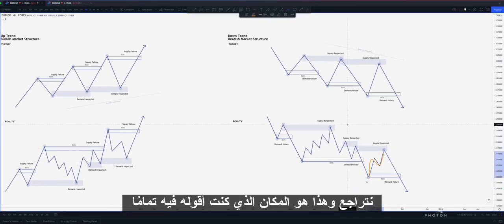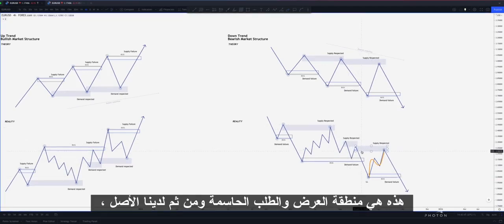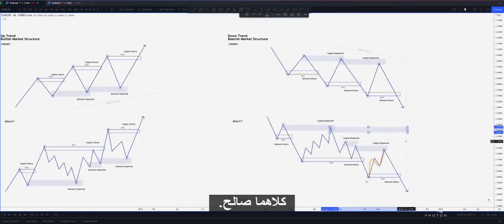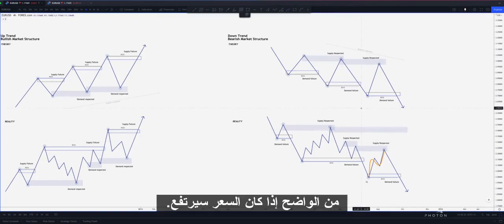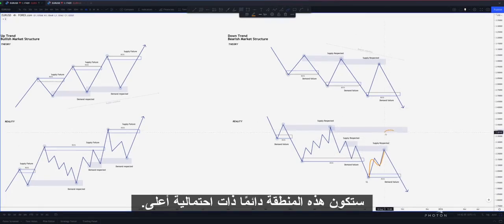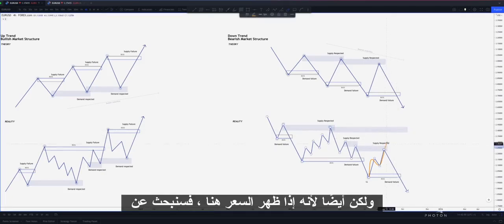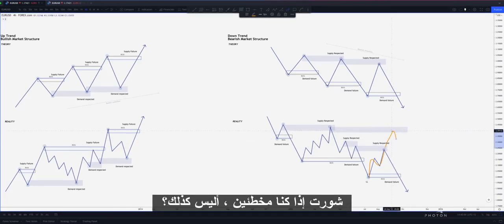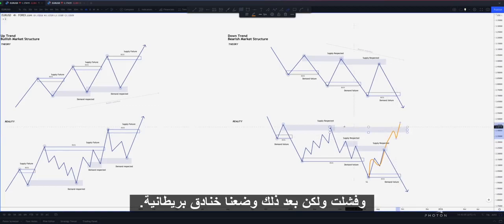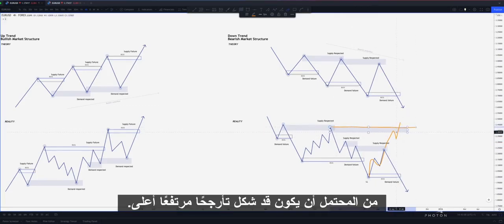And this is where, just like I was saying with demand, right? This is the decisional demand supply zone. And then we have the origin, the extreme up here. Both are valid. Obviously, if price was to come up higher, this zone is always going to be higher probability. It's more well priced, it's higher up, but also because if price comes up here, right, and we look for the shorts, if we're wrong, right, and it fails, well then that's it. We've got a bullish trend change, right, because price then would have formed a swing higher high.